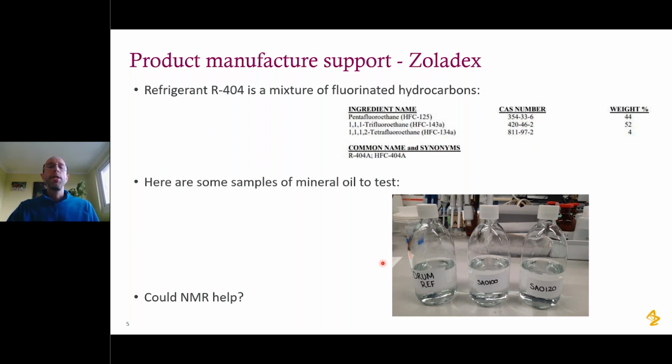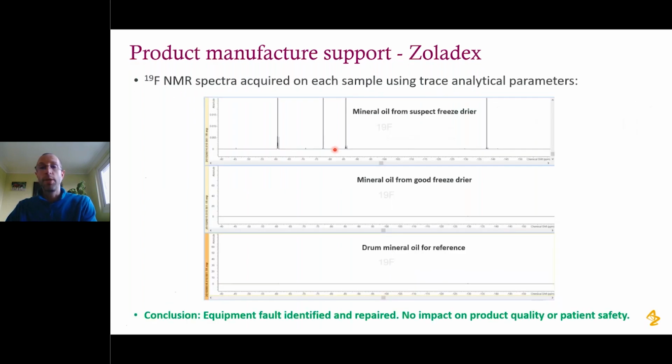As you can see on this slide, it's an example that lends itself really nicely to solution state NMR analysis. We were given really large samples of material, so we're not sample limited in any way, which is fantastic. And they are liquid samples, which lends itself perfectly to the physics of NMR as a technique. So we were able to analyze neat samples without the need for any kind of dissolution or preparation in any way. And you can see here that the refrigerant that we're probing for in this case, R404, is a mixture of different fluorinated hydrocarbons, and we're wanting to see if they are potentially present in mineral oil. And this gives us fantastic selectivity to fluorine NMR here to selectively probe for these contaminants, and the rest of the sample becomes effectively invisible to us.